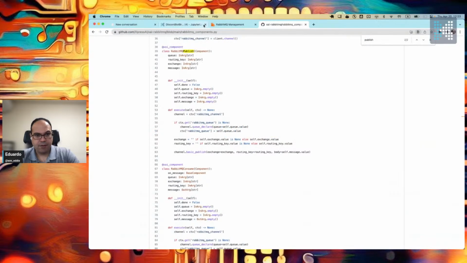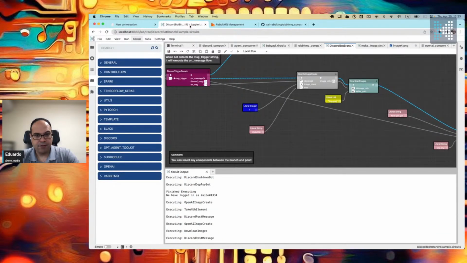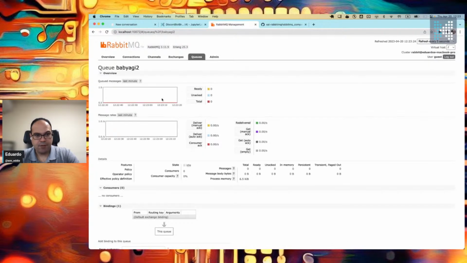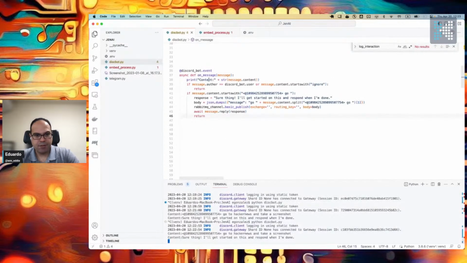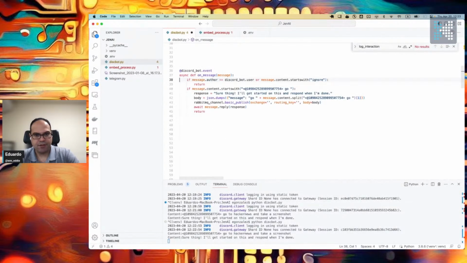And if we look at RabbitMQ, there's still no message. Maybe I need to not print the content. I don't think that's an issue. Okay, it's the weirdest thing.